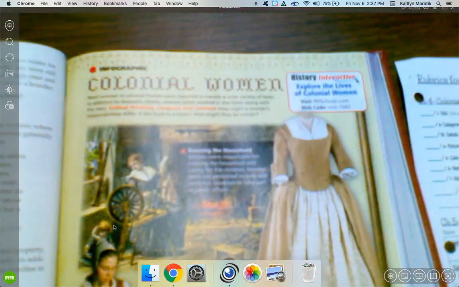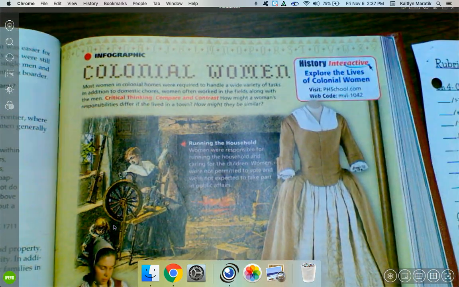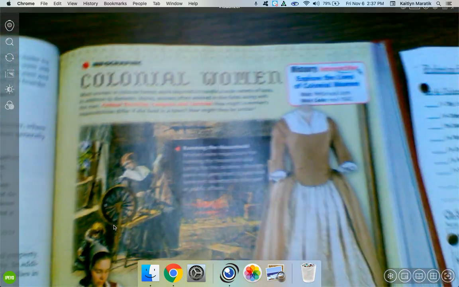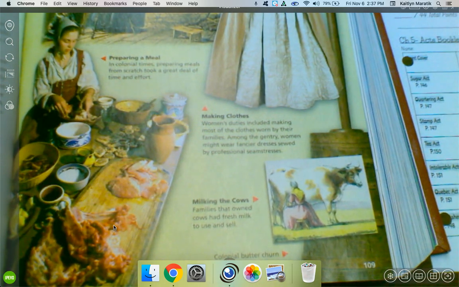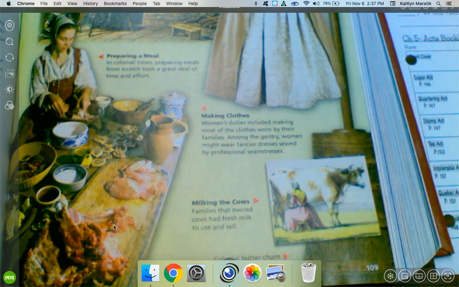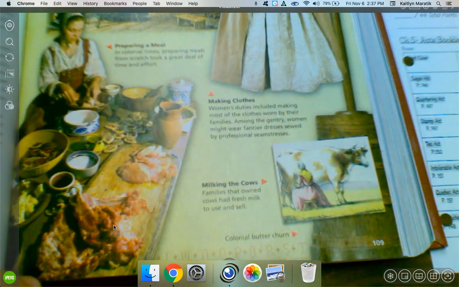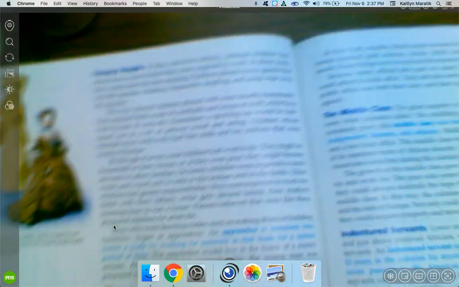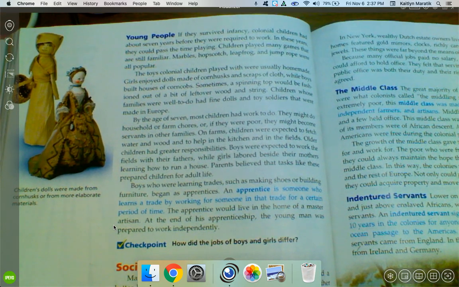And then on page 109, colonial women. Interesting. I think we even saw that was on here as one of the items that's going to be included in our graphic organizer. This might be some examples of some pictures you could draw or types of pictures you could draw. So then we have young people from colonial society.